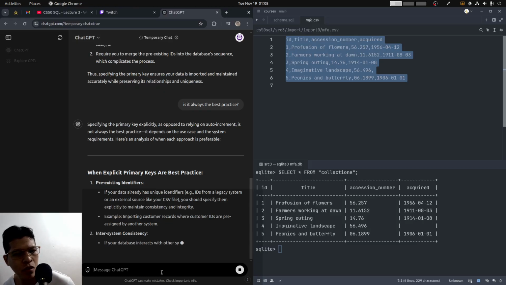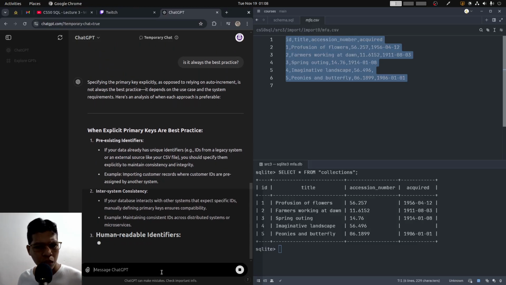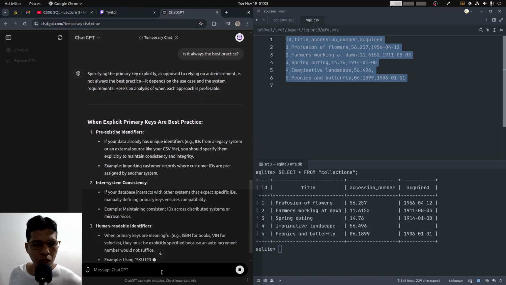Specify them explicitly if it's from an external source. This one makes a lot of sense.